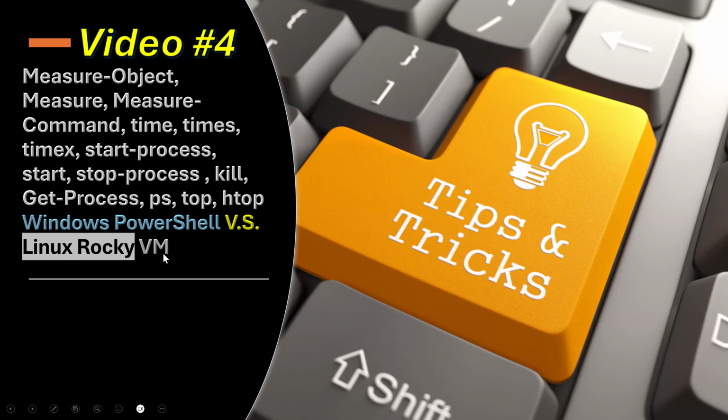For Windows PowerShell, I'm going to be discussing the demos of all these commandlets and aliases, and I'm using a Linux Rocky virtual machine to display. The version of Linux Rocky is the latest that I have, 9.2, I believe, but 9 point whatever you have, or now the latest might be 10. But a lot of the companies are still on Red Hat 8 or 9, or Rocky 8 or 9, and then Ubuntu 22 or 24.04 like I have.